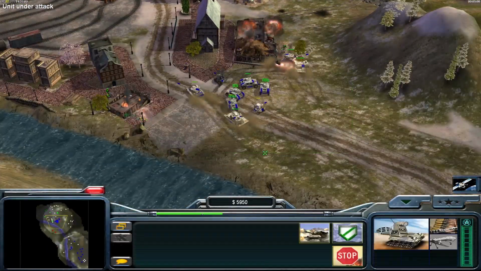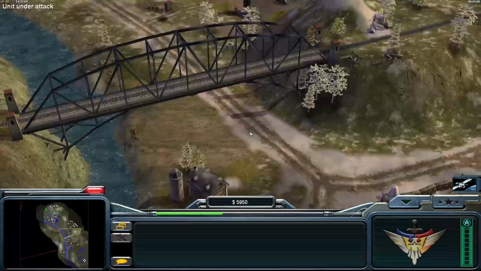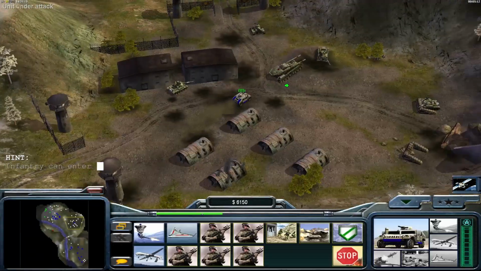All right, send this Humvee up here. I'm gonna try and steamroll the enemy. I think that's the way to do it. Steamroll through them. Get some infantry into these vehicles. Oh yeah. We can use them to help defeat the GLA.